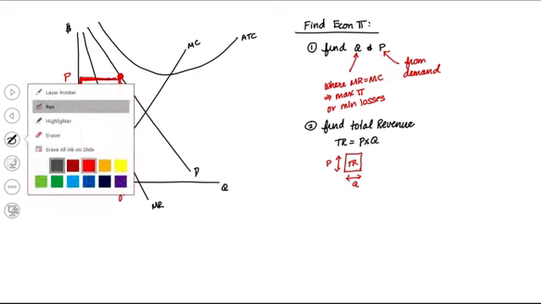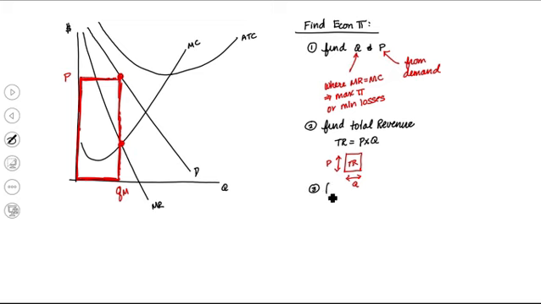All right. Step number three then is that we need to find economic cost. So we want to find total cost. Remember that we've assumed that opportunity cost is reflected in our cost curves. So when I find any cost information from the graph, if opportunity cost is reflected in our cost curves, then I've got economic cost, right? So that was a little bit of hand waving, so don't let that confuse you, all right?